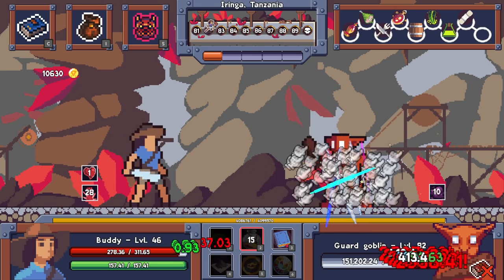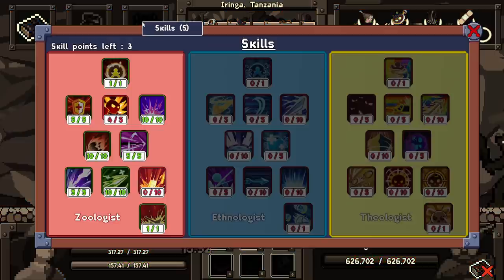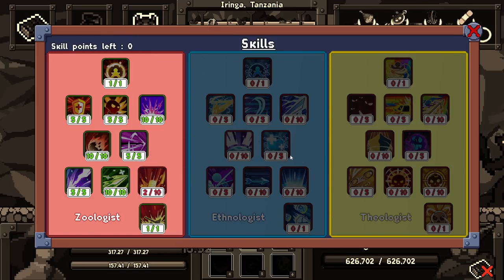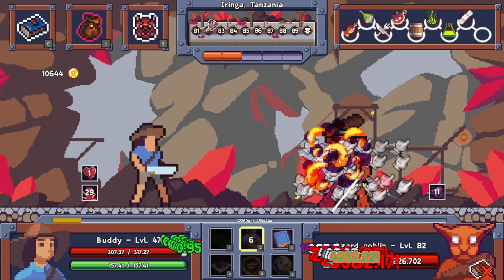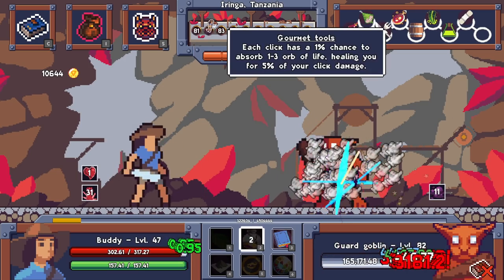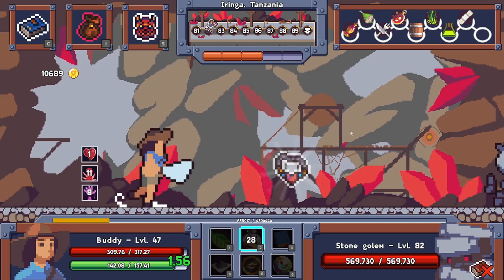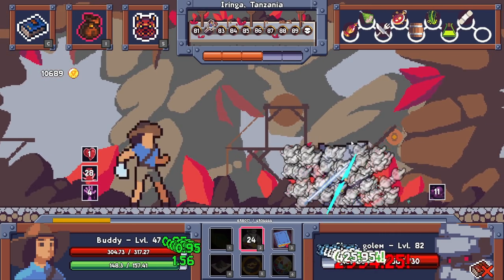I have a constant 0.33 healing per click. I had 3 points. Whoops. 1, 2, 3. As I cannot use the others. Yeah, as I was saying, I have a constant 0.3 healing per second, and then I have a 1% to heal fully, and another 1% to heal about 10% max life. This is insane. This is unlosable.